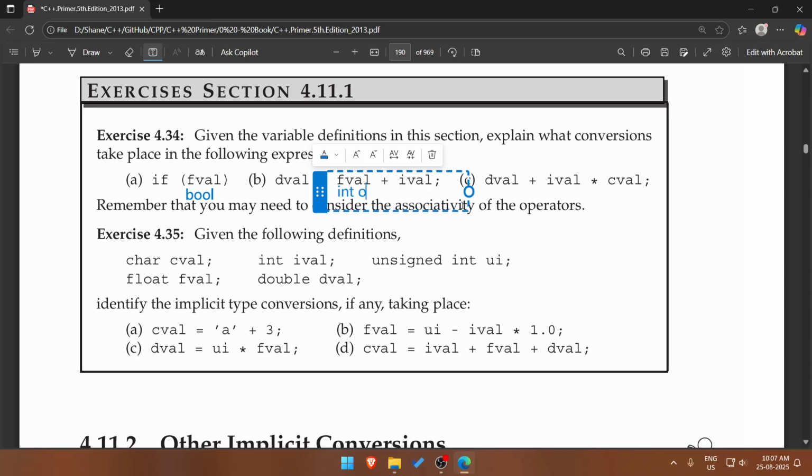Then int is promoted to float, then float promoted to double.